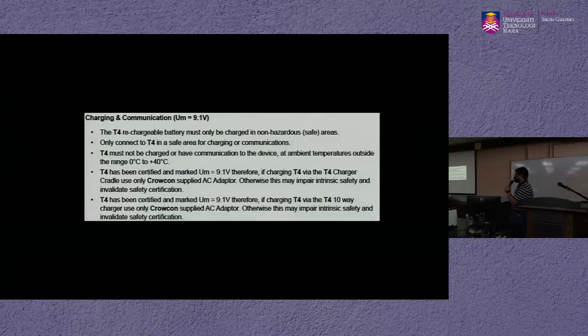So that is important if for example we want to enter the oil and gas industry, our equipment usually needs to be intrinsically safe. So usually for a sound level meter, or any equipment that we bring, it must be intrinsically safe for the oil and gas industry. And then this gas detector is widely used in oil and gas industries to ensure the safety of our workers.